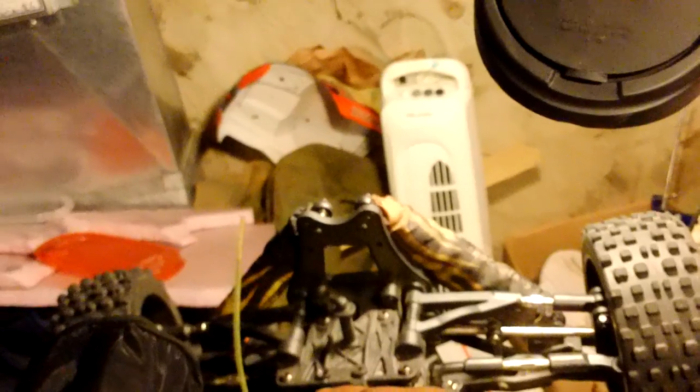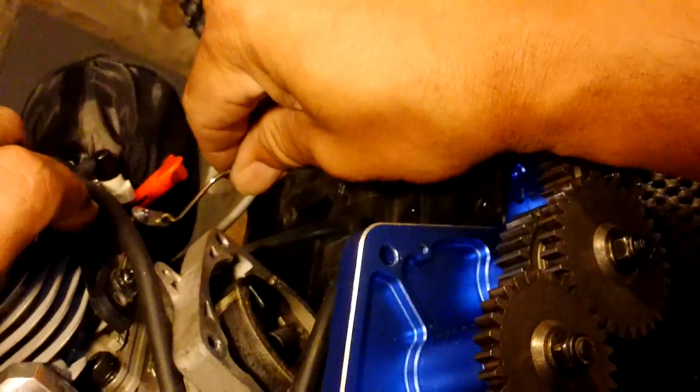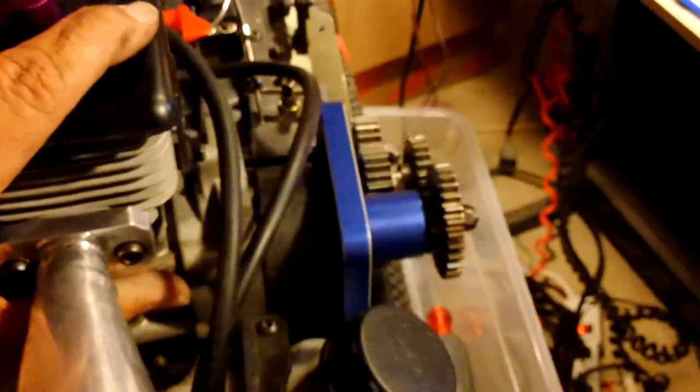Alright, so we want to reattach our throttle cable. Goes in like so. Easy peasy. Okay, now we reposition the engine so that the clutch goes inside. Oh, we have to slide in our exhaust like so, and then reposition so that the clutch slides in place like that.